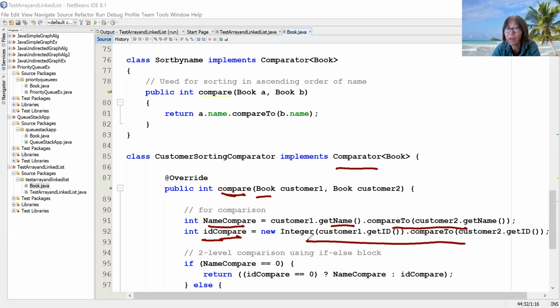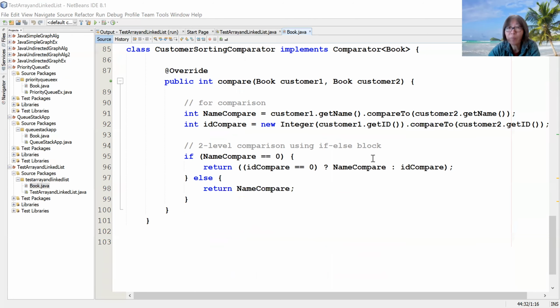What this customized compare does is it first uses name for comparison. If the name is the same, then it uses ID for comparison. So this is what you customize and define.